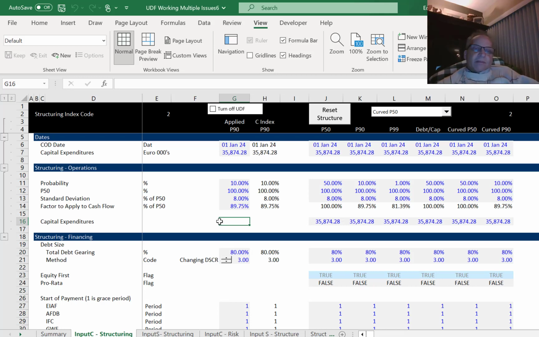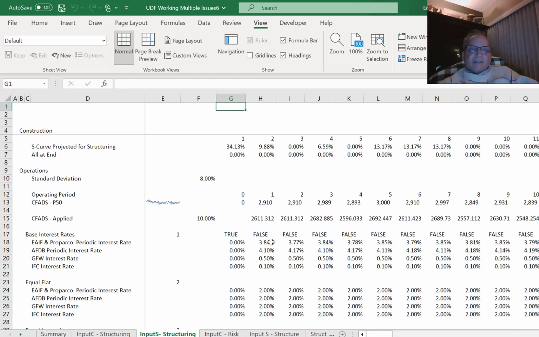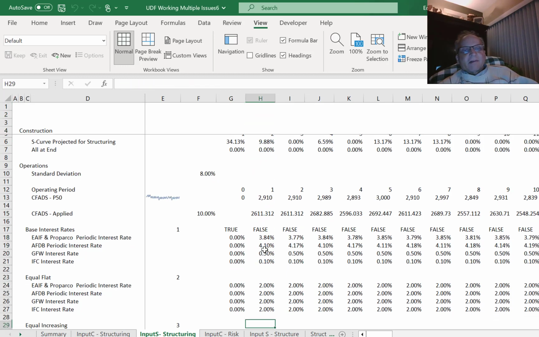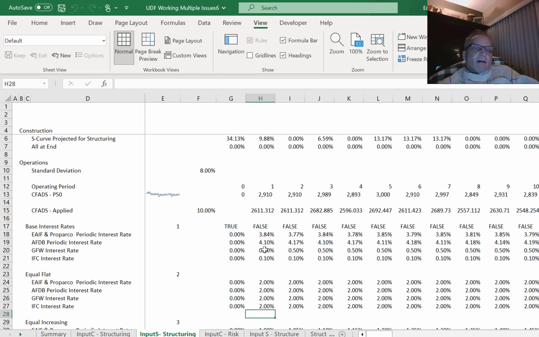Now, what I'm going to do is, this page, you see it says input C for structuring. And then there's an input S with all of our interest rates, and I want to do the generic macros, but I'm not, with all our assumptions that we're going to use in order to establish these cases.